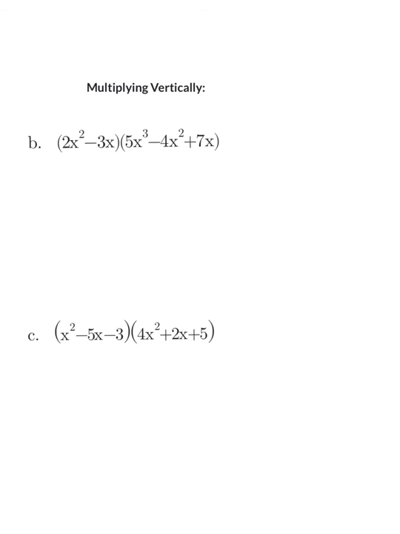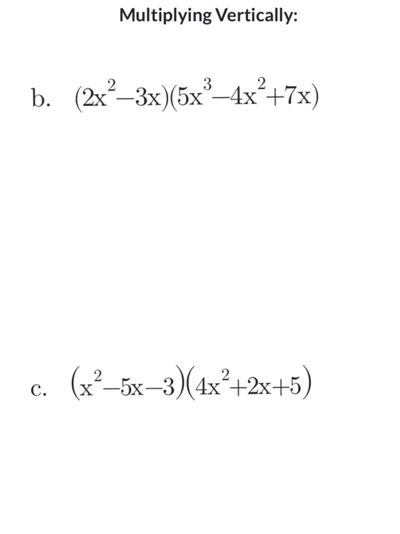Now let's look at some examples of multiplying vertically and get a little bit more practice with that if you want it. So remember that multiplying vertically, what we're going to do is start off by putting our larger polynomial on top and our smaller one on bottom, though technically it does not matter. This is just how I learned to multiply 2- and 3-digit numbers, always putting the larger one on top. So I'm going to put 4x cubed minus 4x squared plus 7x. Underneath that, I'm going to put the 2x squared minus 3x.